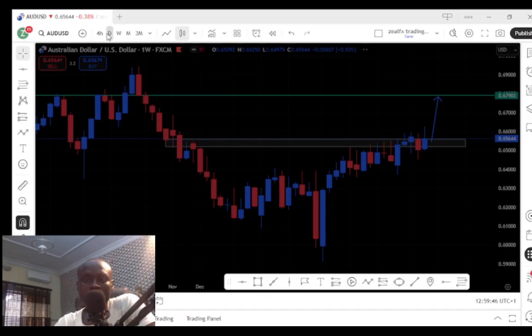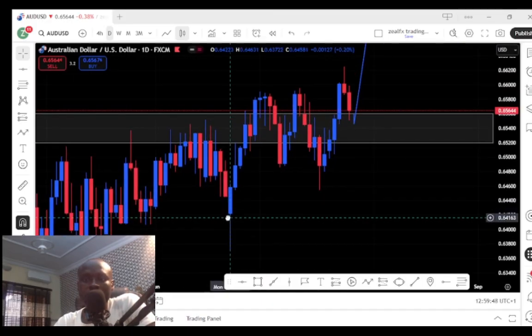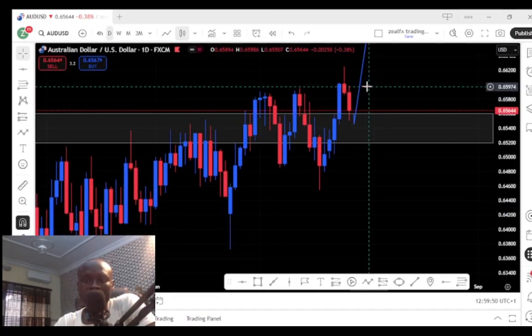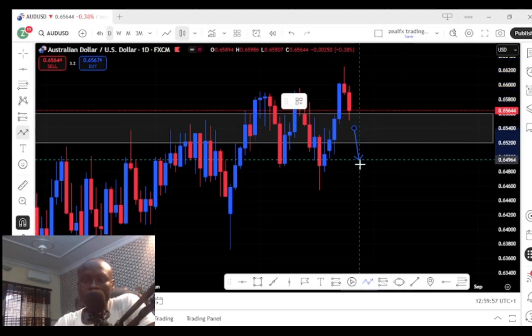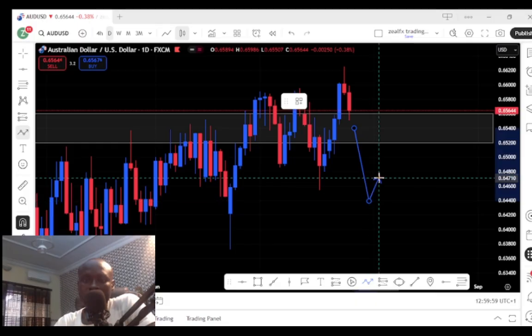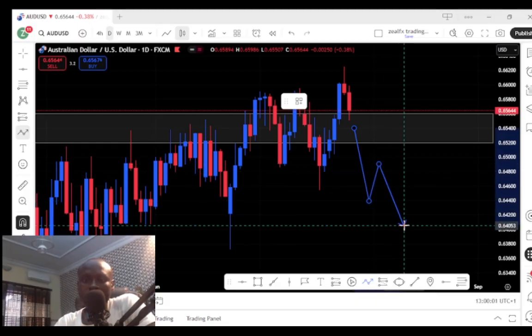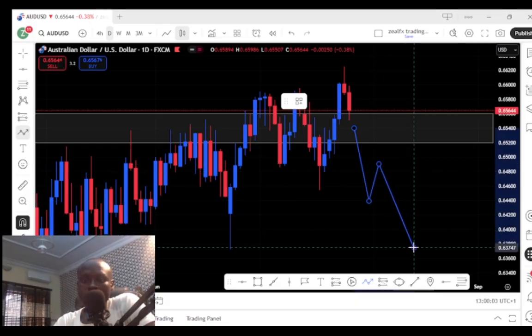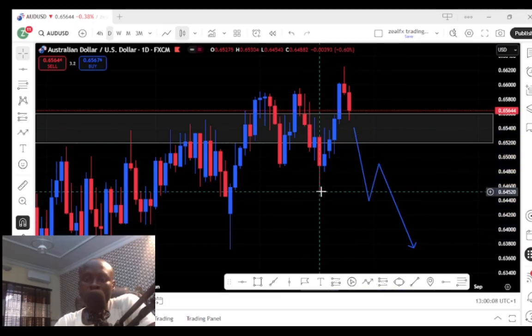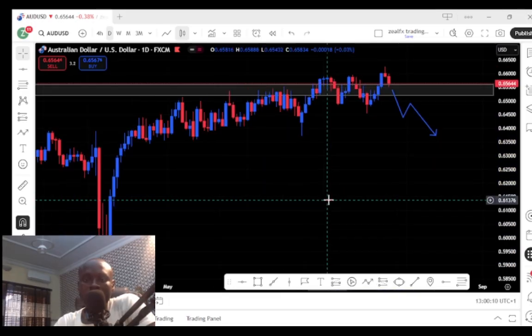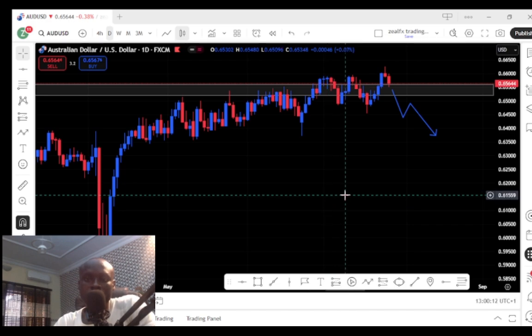So let's go back to our daily chart. On our daily chart, we're looking for price to set up for us to buy the Australia USD. For the selling scenario, we wait for price to break below this level. We look for a retest back to resistance, then we'll look for further price action sell opportunity for the Australia if we can see price break below this level. So our scenario still stands as bullish trend this week.